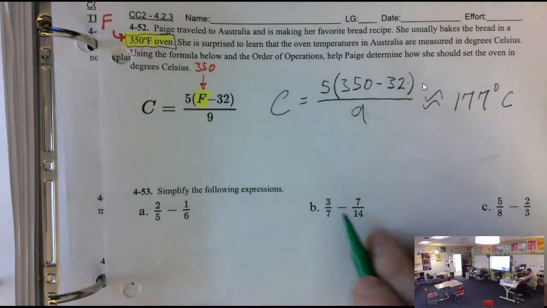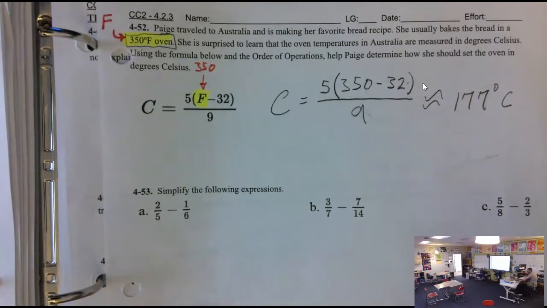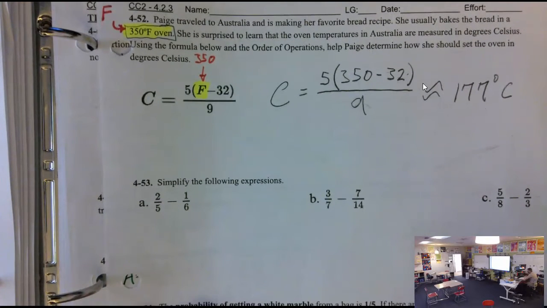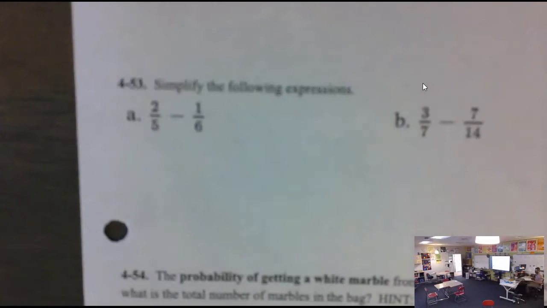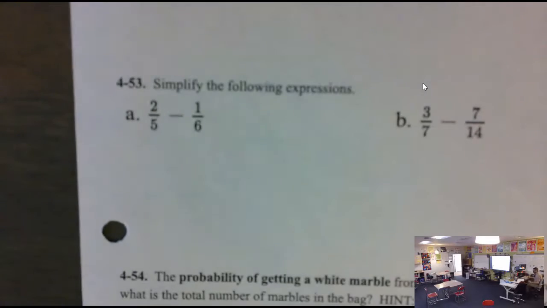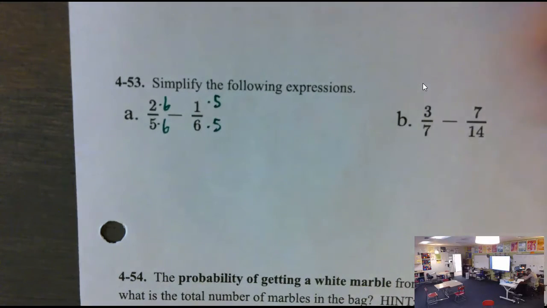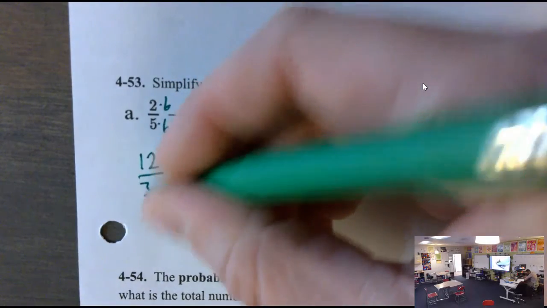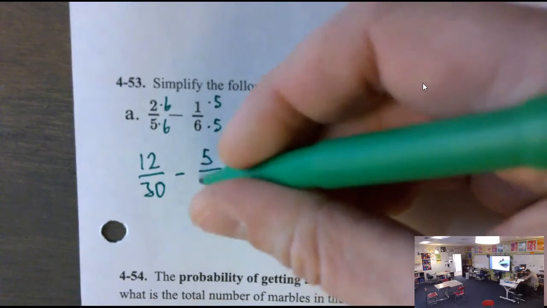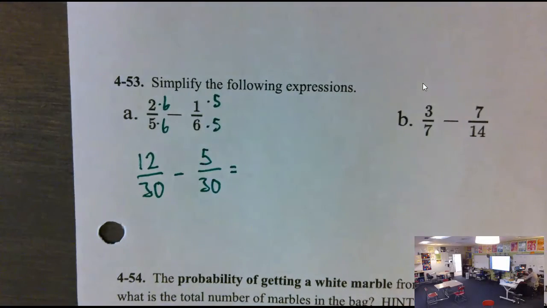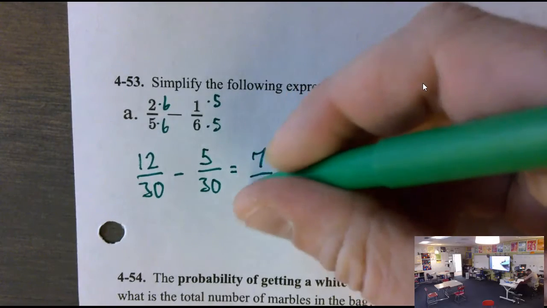What do we need before we can add or subtract fractions? Common denominators. So 5 and 6, when I think about dealing with 5 and 6, a nice common denominator that might jump out at me. What's 5 times 6? 30. So I could use 30 as a common denominator. I just have to ask myself how to get there. So times 6, times 6, times 5, times 5. Any questions on what I'm doing here? Multiplying by giant 1, essentially. I get 12 over 30 minus 5 over 30. Yeah, now we can actually do the subtraction.